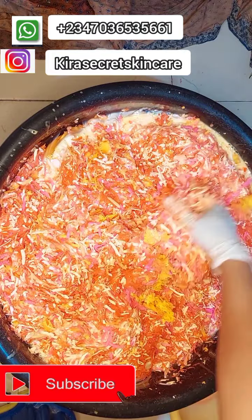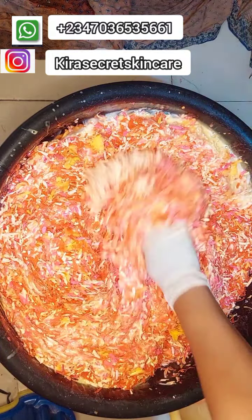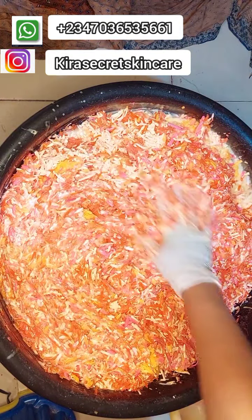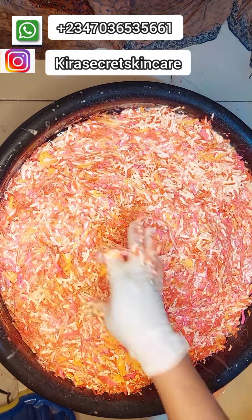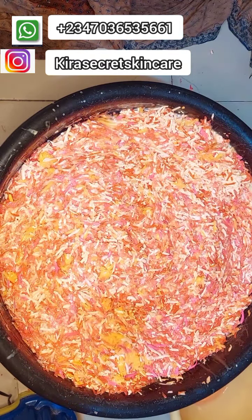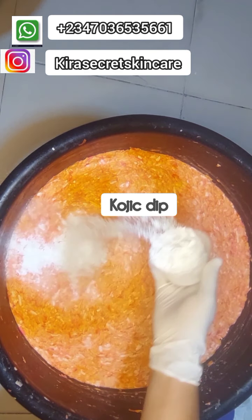I'm going to soak this Molato soap for 5 days, for all the ingredients to incorporate. Stick around and you will see the amazing result and effect. Yeah, this is kojic dip powder.